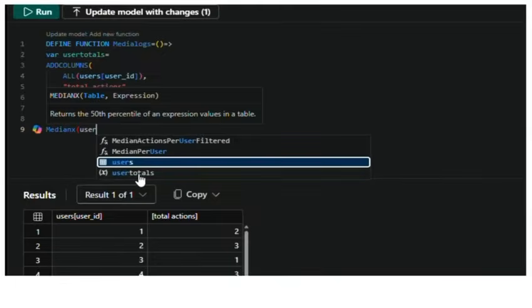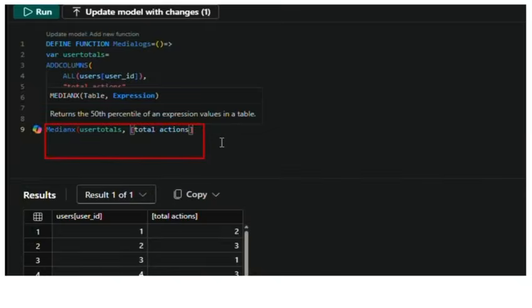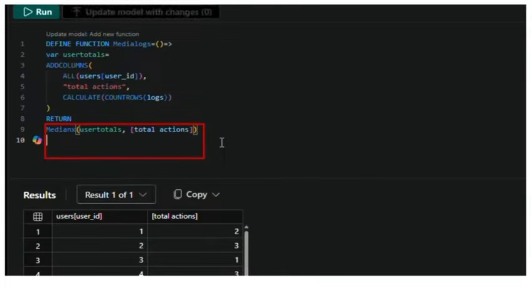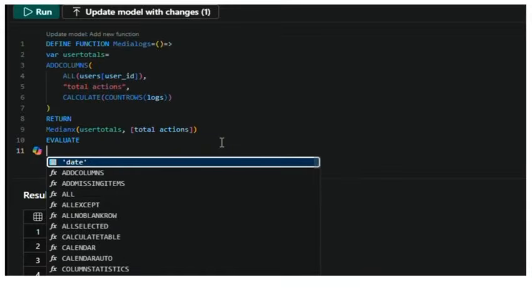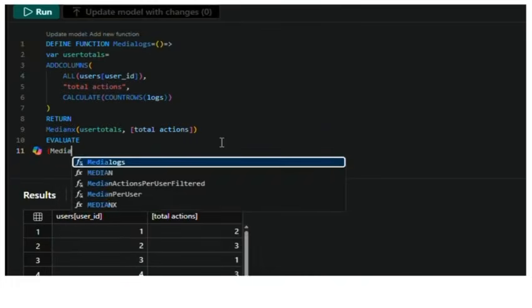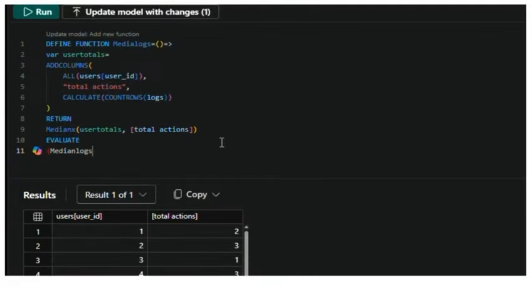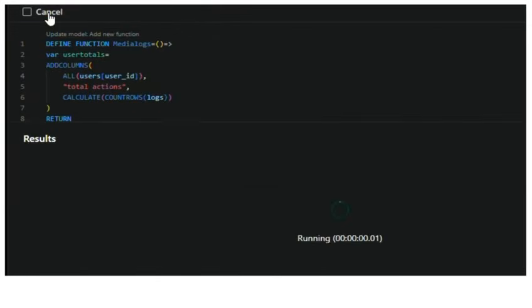Then we return it directly from this function. Finally, when we call MedianLogs in the EVALUATE statement, it runs the function and gives us the median log count in one clean reusable step.